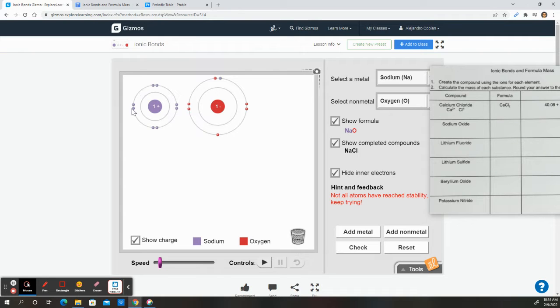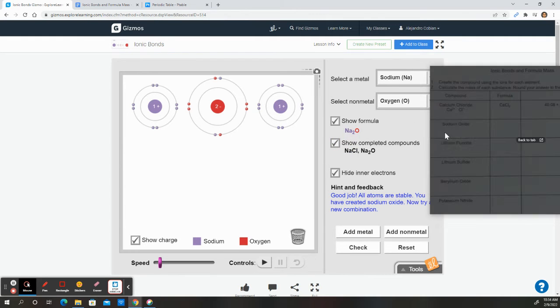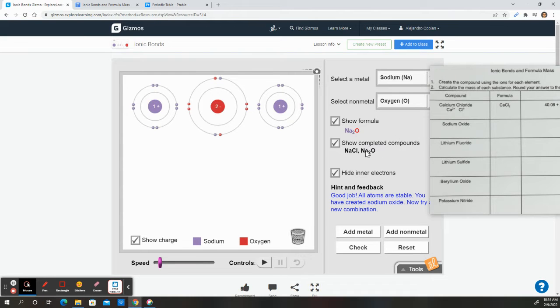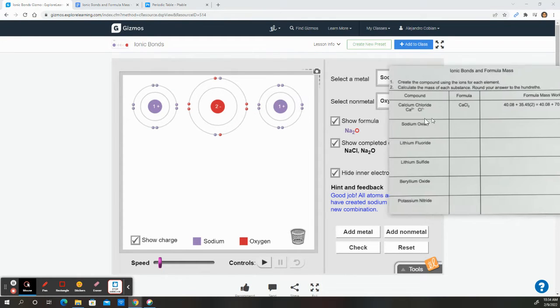Sodium has 8 electrons and it's completely full, whereas oxygen only has 7. So what we needed to do is add another metal or another sodium and donate its valence electron to oxygen. We check it, and it's stable. And notice our new molecule. So we're going to go ahead and see what that looks like right here for sodium oxide. And we'll be getting the same formula, but in a different way. So anyways, here is a visual aid to use. We'll be using another one at this point.